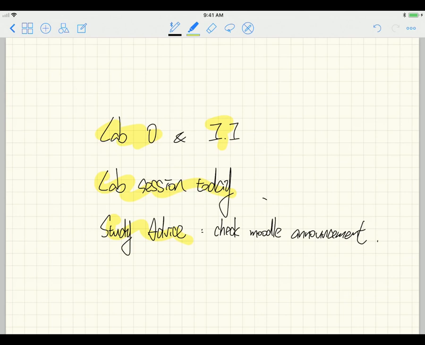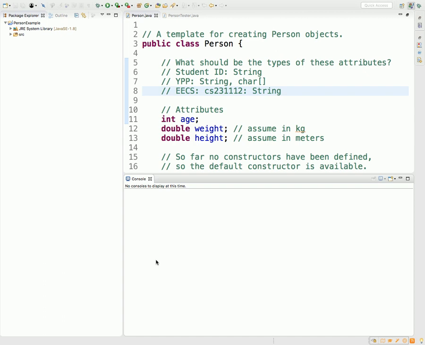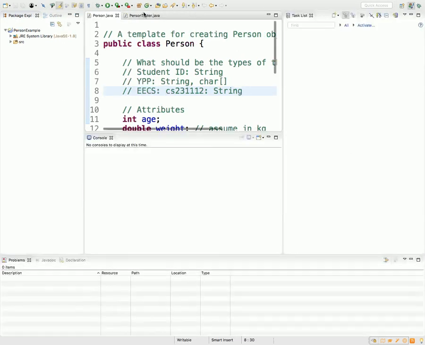Okay, so let's go to Eclipse first. I would like to start from there. Last time we created a class called Person and also a test called PersonTester, right? What I would like to do today is show you first of all some very cool features in Eclipse, the so-called code generation. They can generate certain code for you if you already have certain starting code.